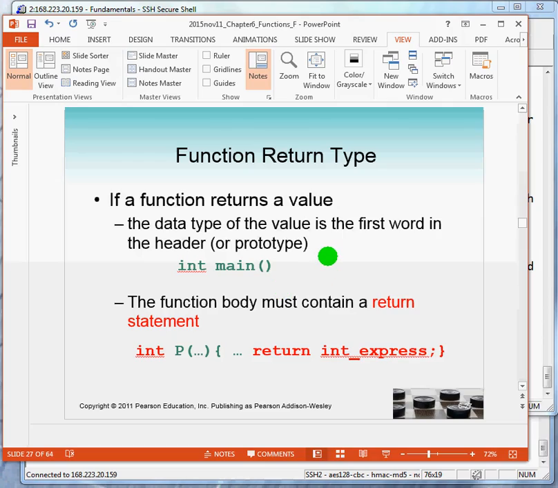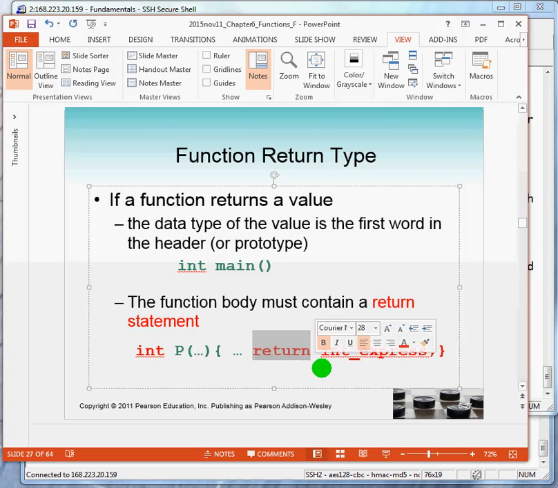Now let's look at function return type. We have seen some functions have a return type void, which means they do some work but do not produce a value that is returned. So if we have a function that returns a data type, inside the body there must be a return statement. And the return statement must return something of the type that you promise. So if you promise to return an int, then the expression that you return, that you must evaluate before returning, must produce an integer. If not, some type conversion will be attempted.